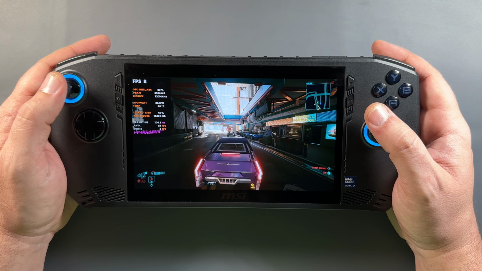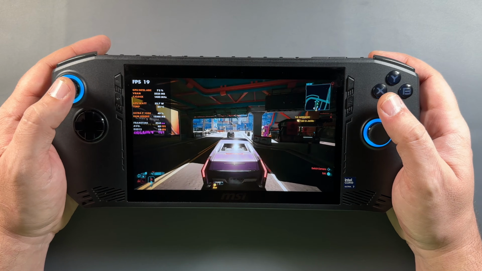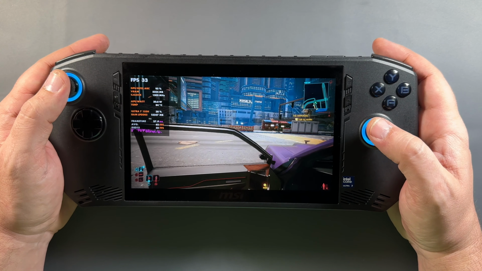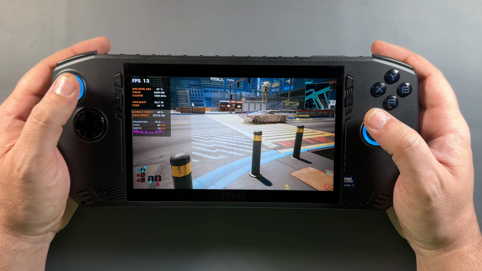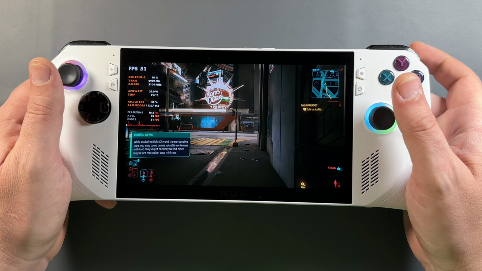Same thing when we try to drive and move around. It's a real shame, because there's a lot I do like about the Claw, but being similar to the Ally, even if it didn't beat or come up to the Z1 Extreme performance, I certainly would have liked to see smooth, consistent performance in this game for a better comparison. But let's go from here and jump over to the Ally in pretty much the same scene.